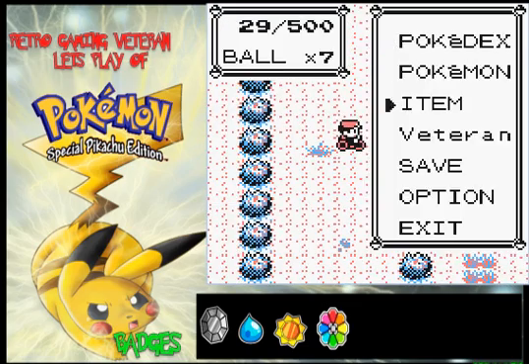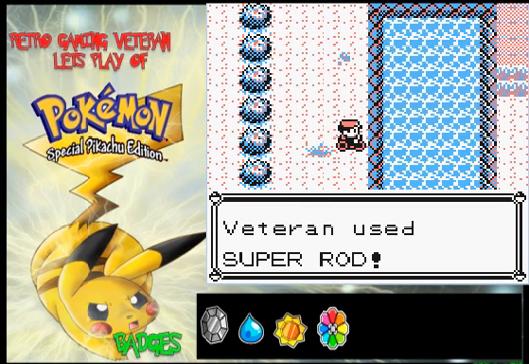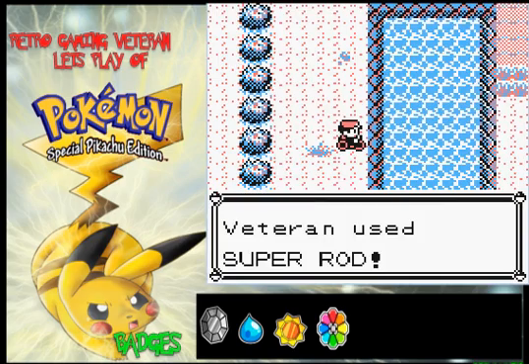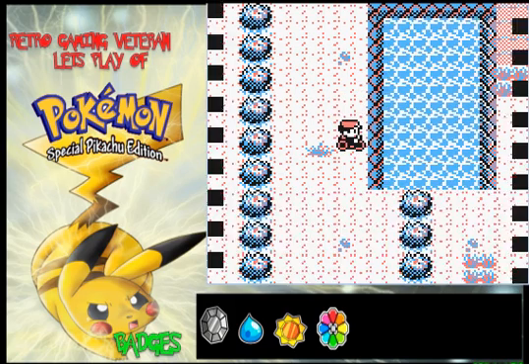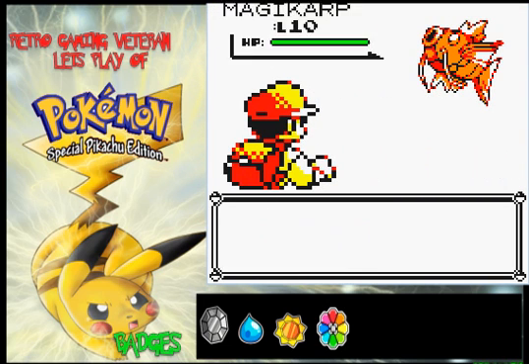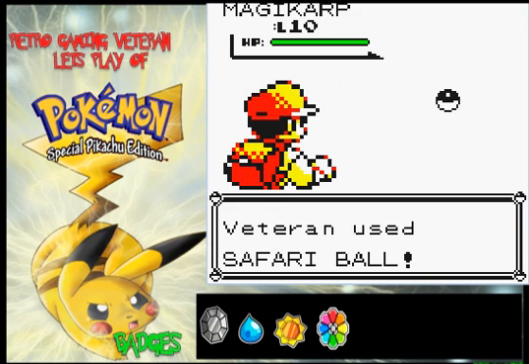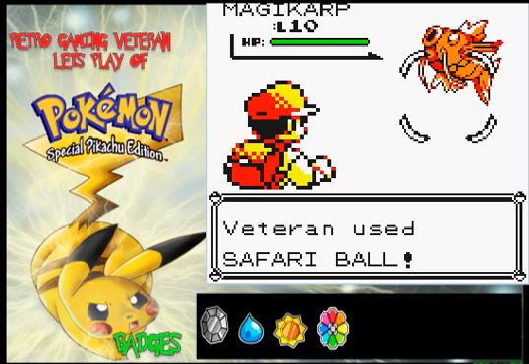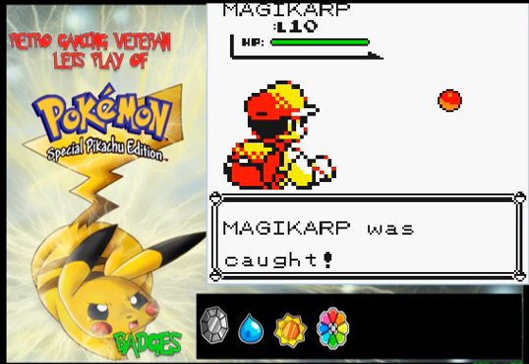Let's try fishing here again, since I only have 29 more steps. Not even a nibble. And we'll just fish one more time, and then we'll go burn up our steps. Let's see what we get. Oh, Magikarp. Do I even have a Magikarp? I don't. So watch this be a pain in the butt. We'll probably waste all my balls on a freaking Magikarp. Yeah. Woo!